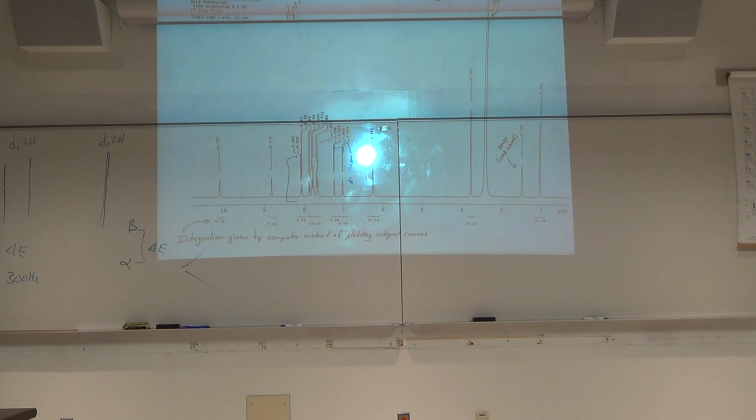Well, somebody came along and said, what if we divide this by 60 megahertz? What do we get? That's 1 hertz out of a million. 60 hertz out of 60 million, it can be put as what? Yeah, 60 out of 60 million.